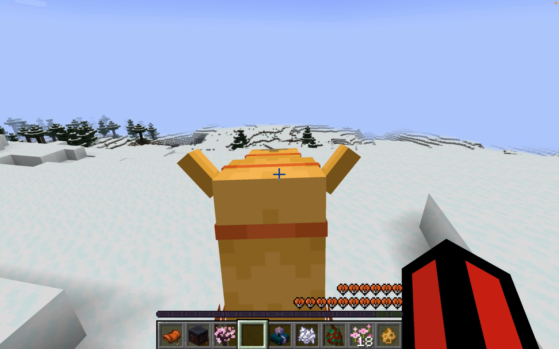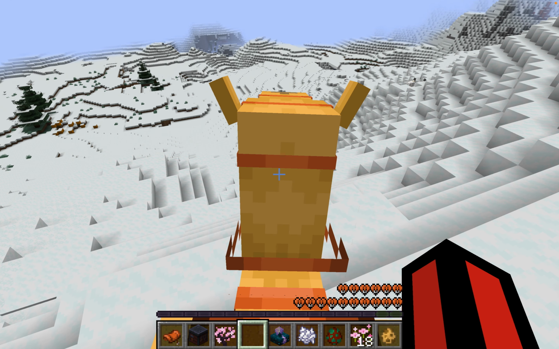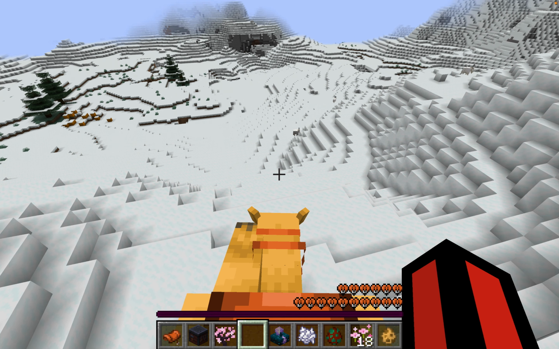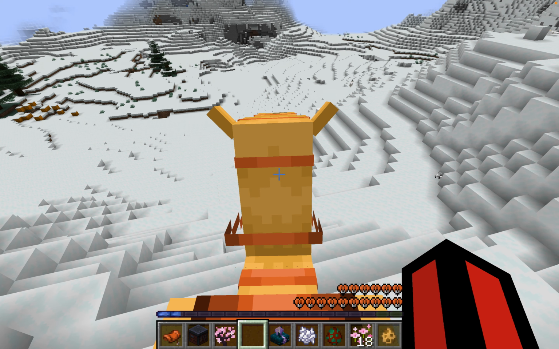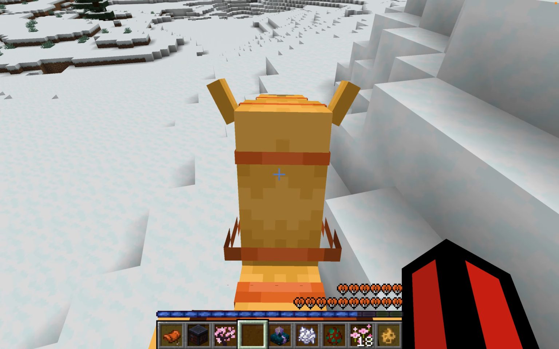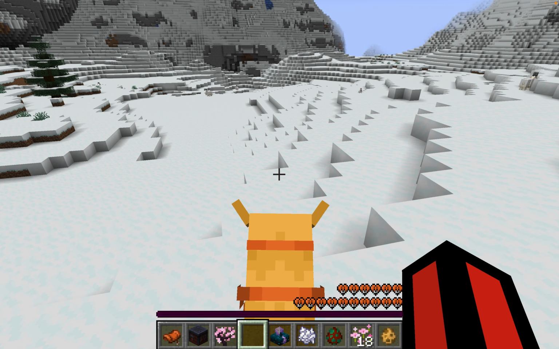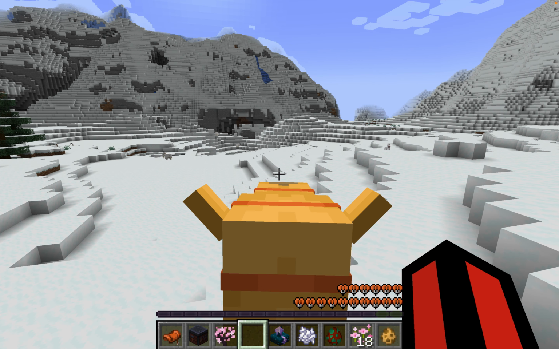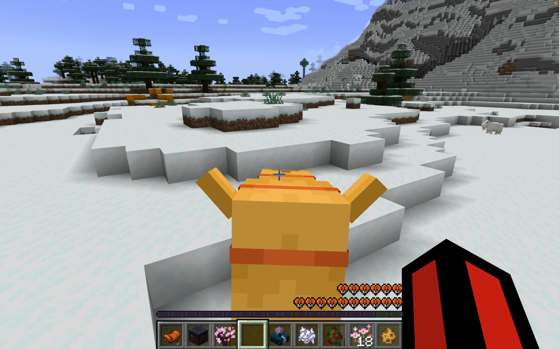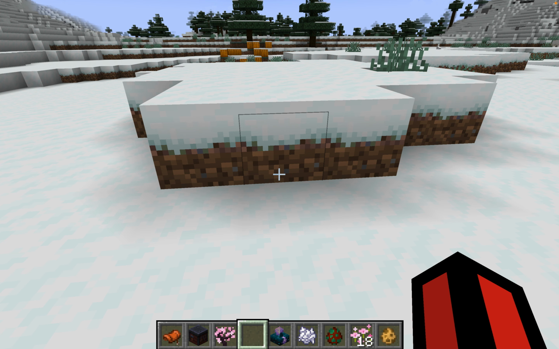Oh wow. This is like at the top of a mountain. Camel, it's time to go down. This is so slow. But you can actually run. Oh, that's cool. You can run. But I'm literally nowhere. This isn't working. So, I guess I'll dismount this.